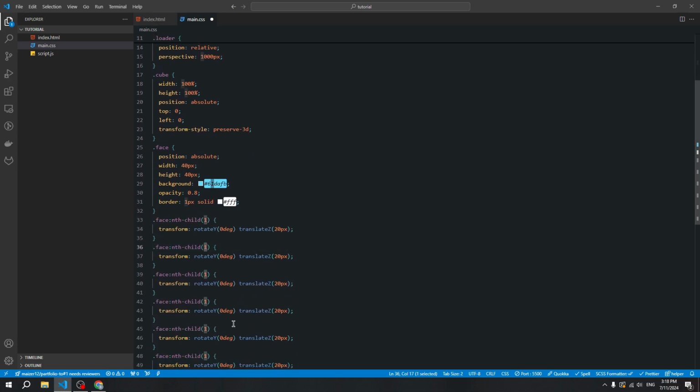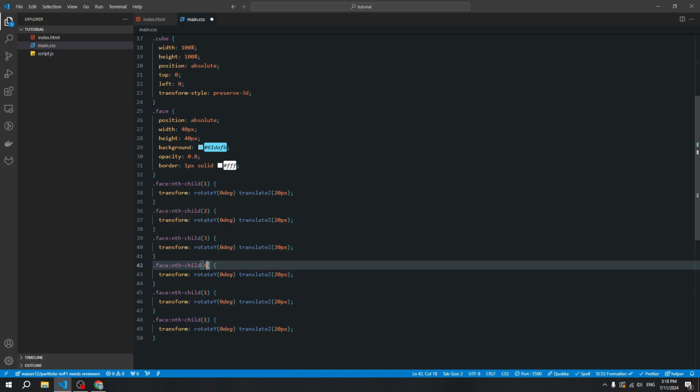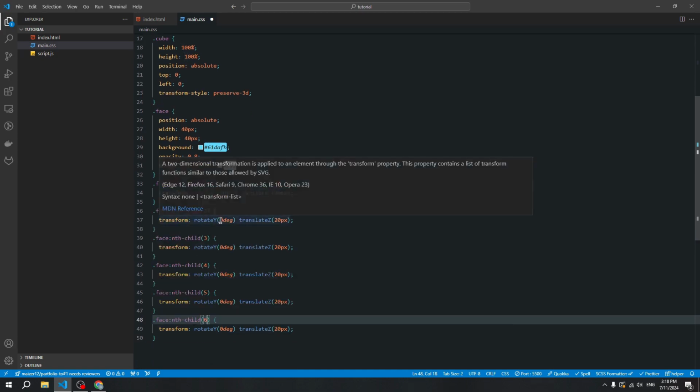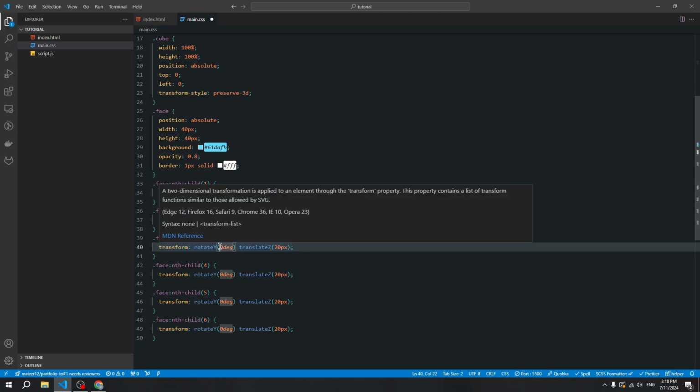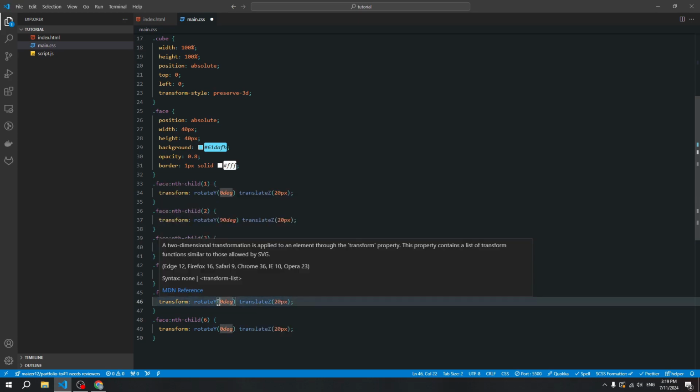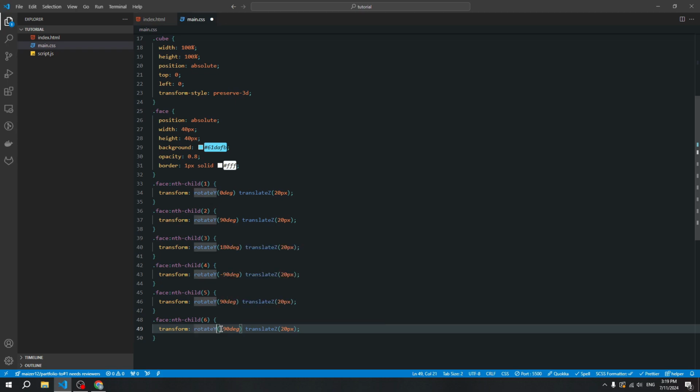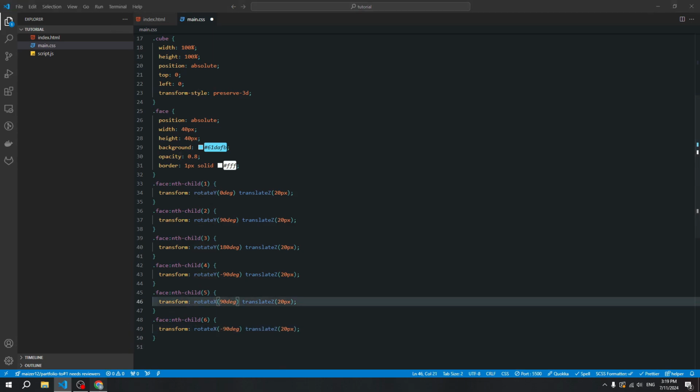Change the nth-child value and change our rotate for each element. And for our last two elements we need rotateX.